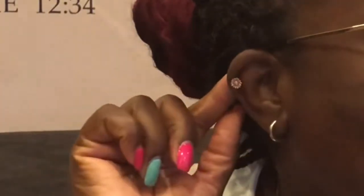Oh, let me show you what I got for my birthday from Marcus. So this ring, this necklace, and these earrings. Oh, it's a stud, so I put it in my cartilage. The thing about my cartilage is I haven't had an earring in there for over 10 years. When I got this, I put it in and it wasn't completely closed up, but I had to force it through. So it's a little tender, loving, whatever.